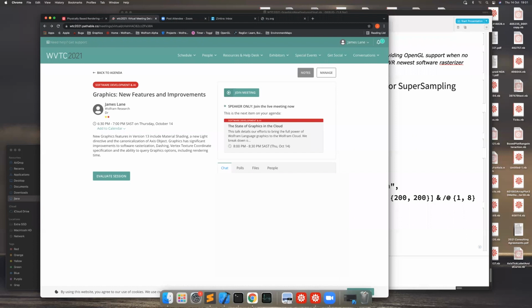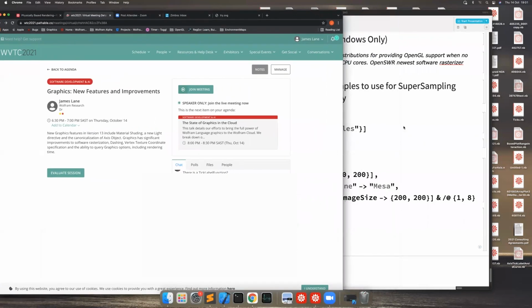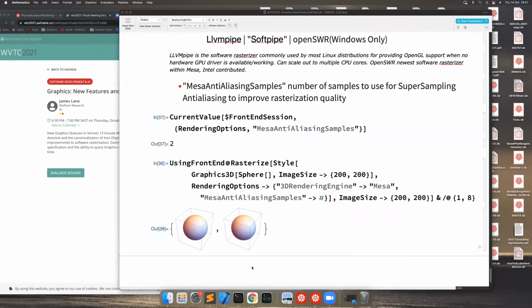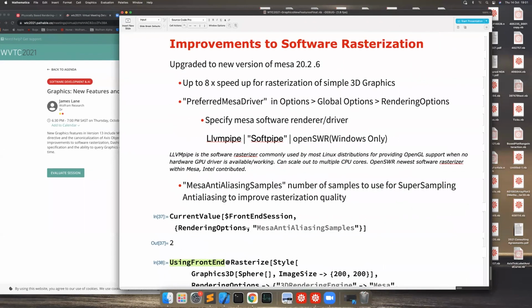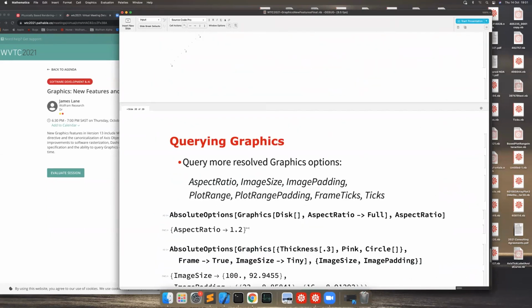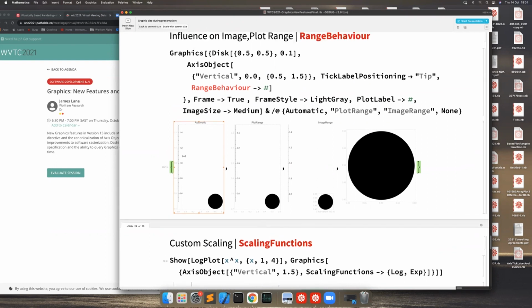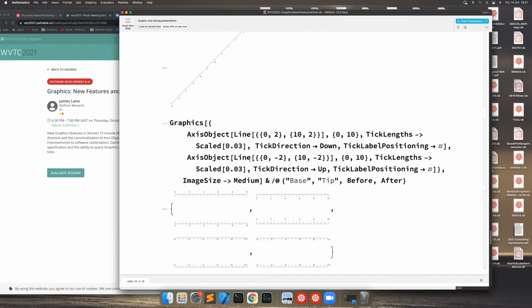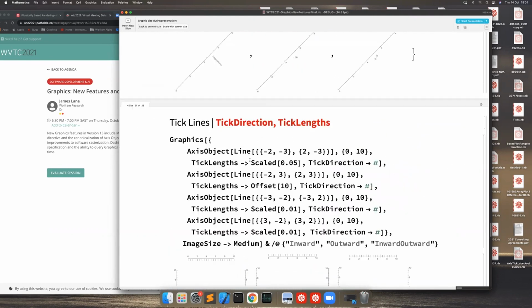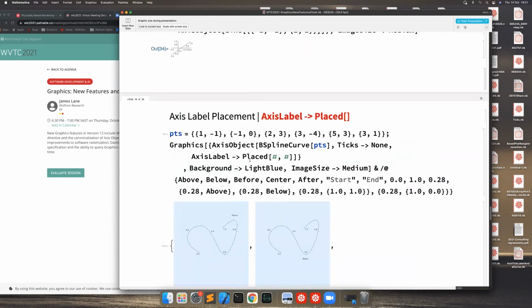So you can actually specify what tick labels you want for AxisObject, and what is a major tick versus a minor tick, using these new tick specs. That would be if I go back to Axis. Just looking at this example here, you can see your major ticks are typically your first specification. So for tick positions, let's grab this example.